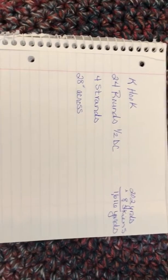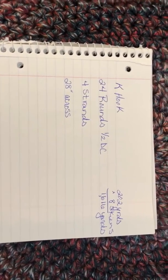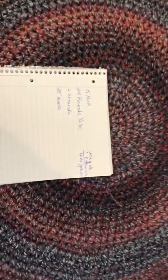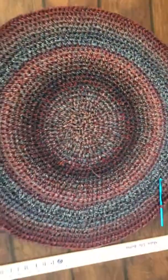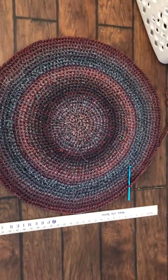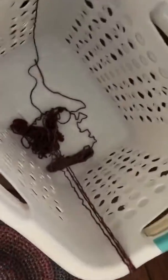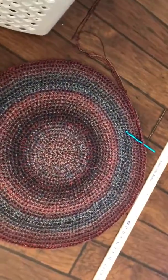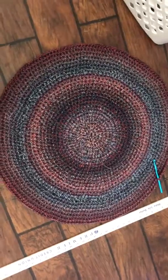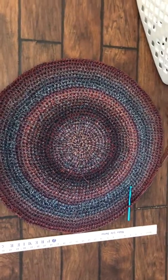The total yards for that is 1616. Right now I'm gonna add four more skeins to make it even bigger. If you're wondering how I keep my yarn, I just put it in a laundry basket and let it roll around — it's not tangling and it's working up really fast.